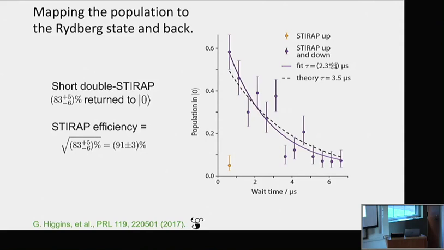We think most of the infidelity in that case was actually due to laser linewidth. At that point in time we had a laser linewidth of maybe something like 100 kilohertz for both of these lasers, and that basically limited the fidelity of the transfer. So from the lifetime limitation we would have expected something like 90%.